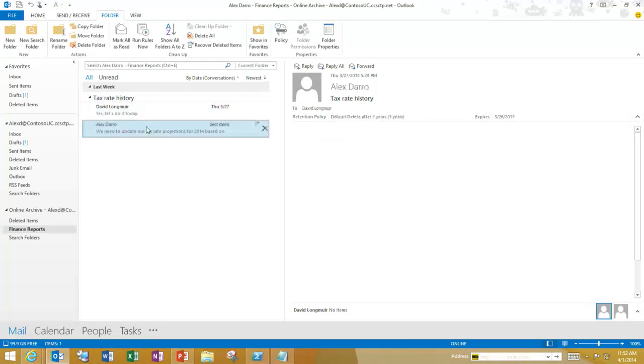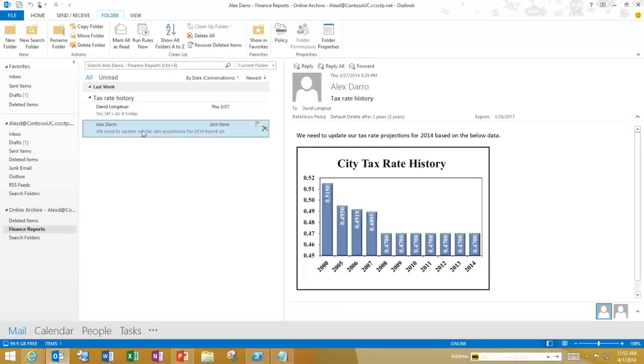Now, the first thing you'll notice is that this item listed here has the default 3-year delete policy, which is the one I just showed you a minute ago. In this case, it's going to be deleted after 3 years or moved to the archive if it wasn't already in the archive after 2. And that policy will apply by default. For the vast majority of Alex's mail, he says, moving to the archive after 2 years and deleting after 3, that's fine for me. I hardly ever look at mail after 3 years. There's very little I have to take on a day-to-day basis.